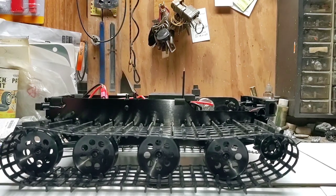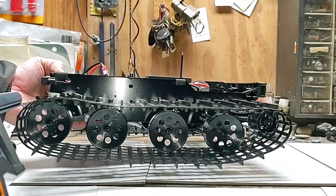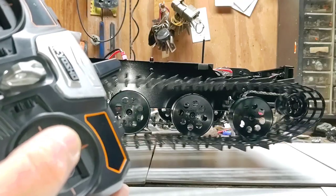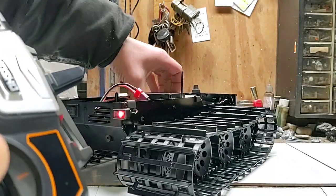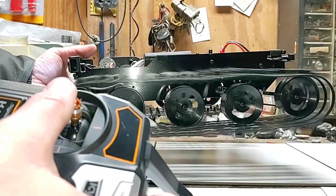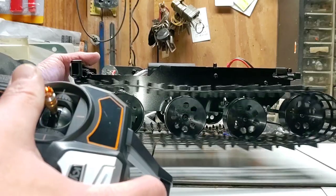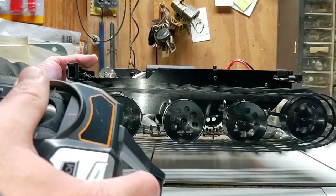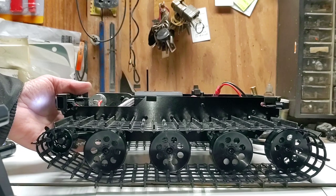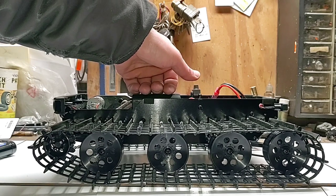And we're just going to check our tracks once again, make sure that everything is working properly here. Right stick for the right track, left stick for the left track. Forward reverse seems to work. Check out our other side. Yep, everything seems to be working properly. And we are running on a 2S LiPo, so we know it runs on a LiPo battery without any problems. Checking the top to make sure that ESC isn't getting hot.